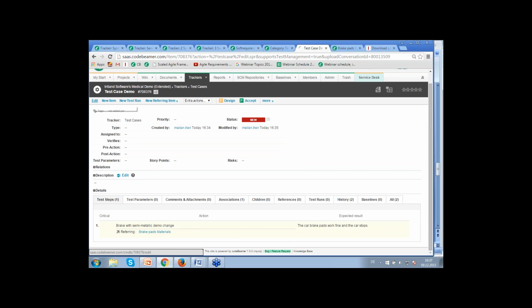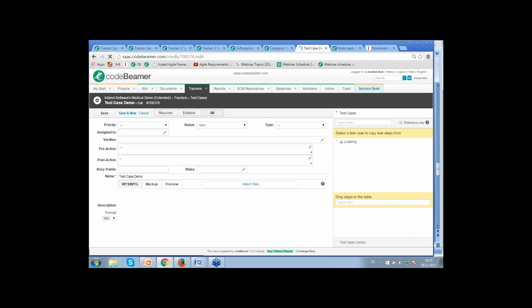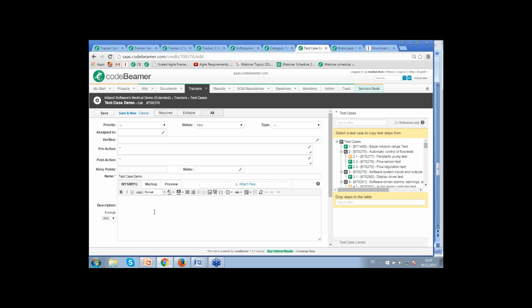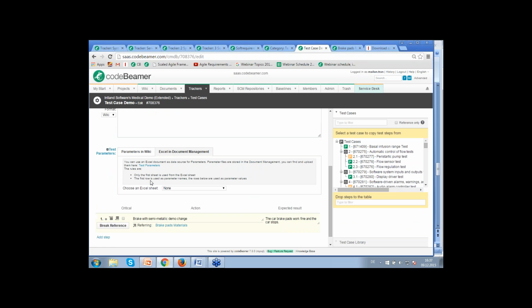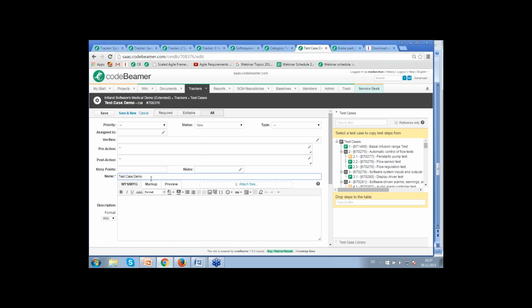Another thing is that we also have a better parameterized test run handling. And also I would like to introduce you to the partly passed test run result. So for example, this is also a known feature that you can reuse test parameters defined either in the wiki, or you can upload an Excel file defining the parameters. And of course you have to use the parameters somewhere. And this is what I'm going to define.